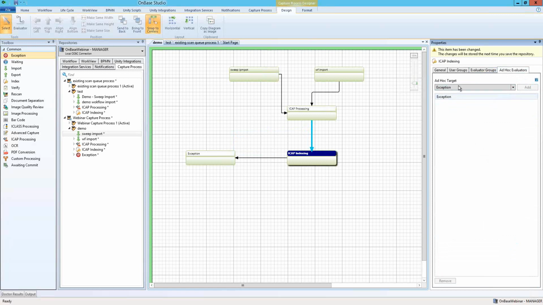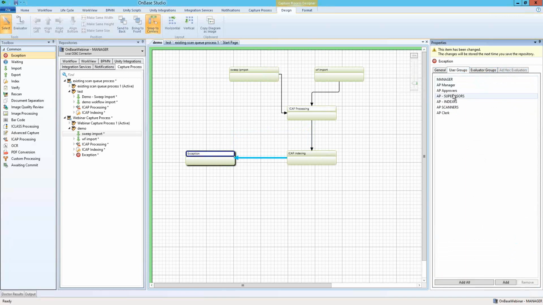And so we'll add that ad hoc evaluator, and so they will now have that option to kick it off to exceptions. And so let's control the user groups that have access to exceptions, and let's have it just so that our management personnel have access to that exceptions queue.